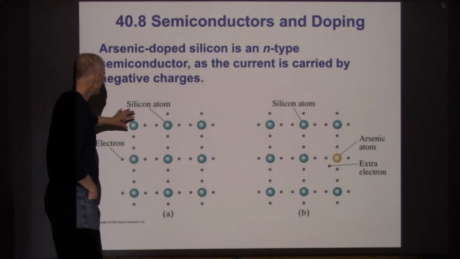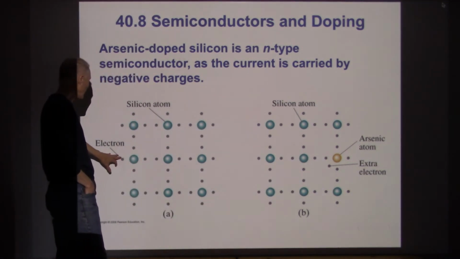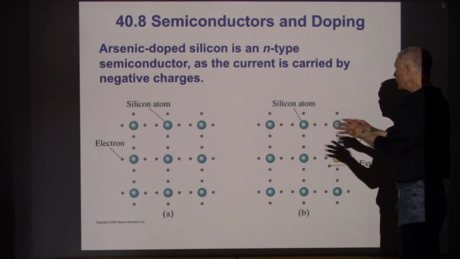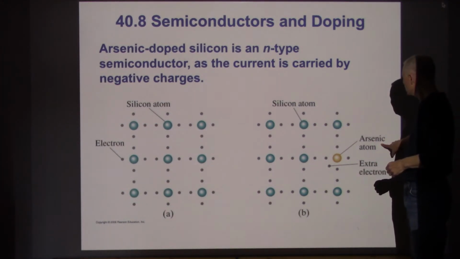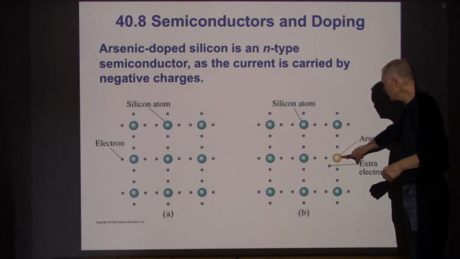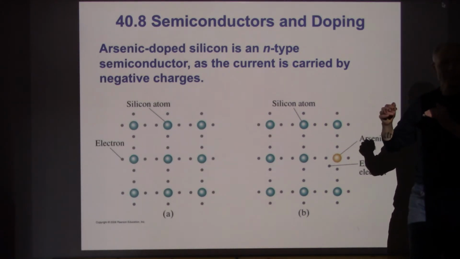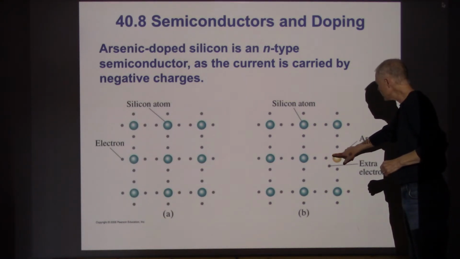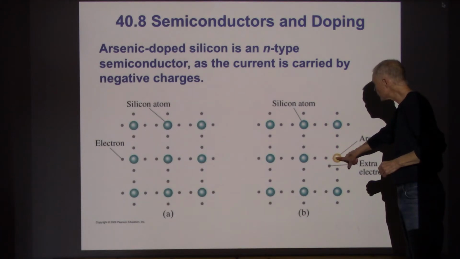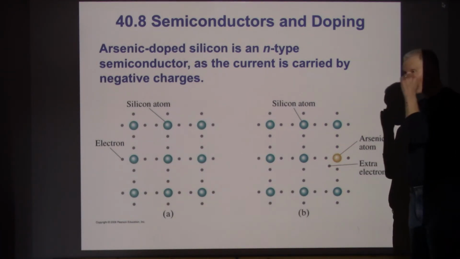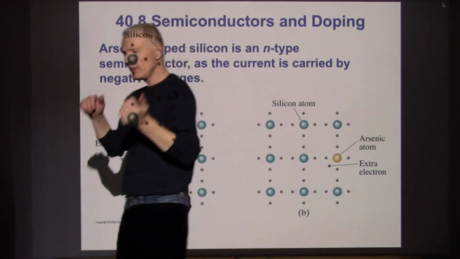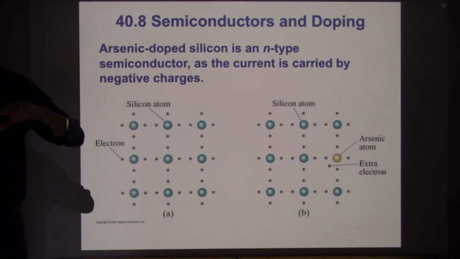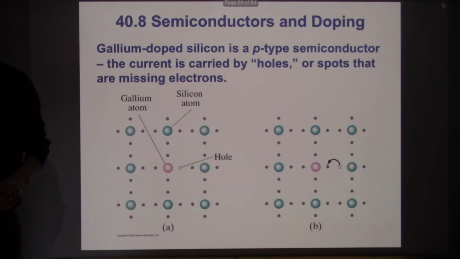So first of all, here are the silicon atoms, and here are electrons that are arranged around them. I don't think that's very instructive, other than let's put in an arsenic atom. Now an arsenic atom can be substituted in where it maintains the same crystal structure, but what we've got at the location of the arsenic atom is an additional proton in that nucleus, and there's an additional electron. Where is that electron going to go? Is it going to fit into one of the existing bands, maybe the lower conduction band, or valence band, or maybe a higher valence band?